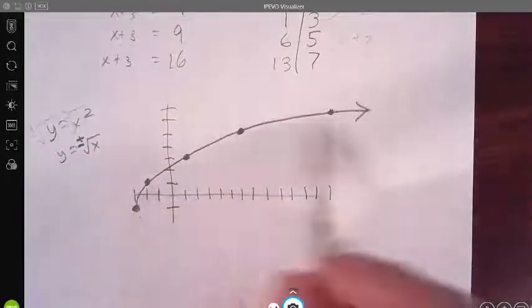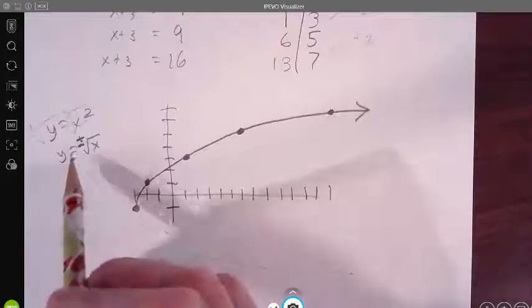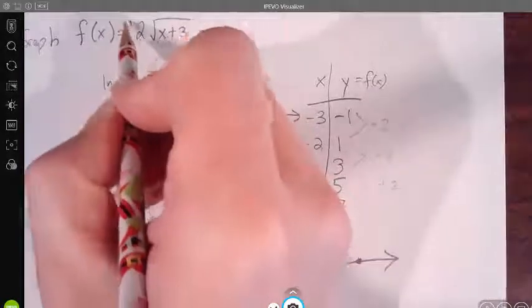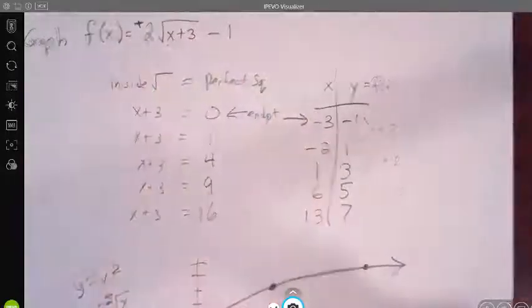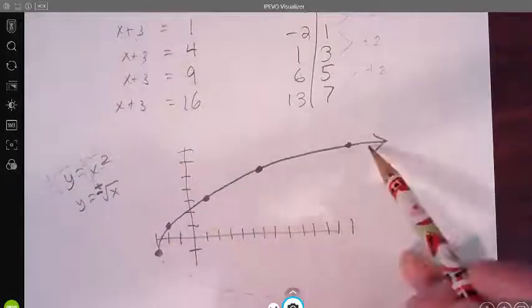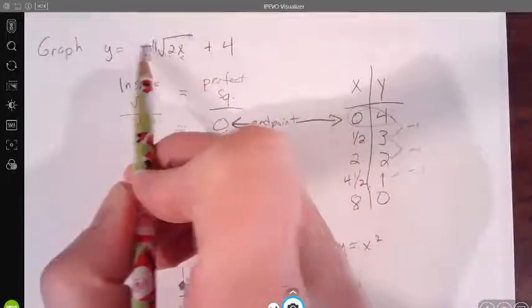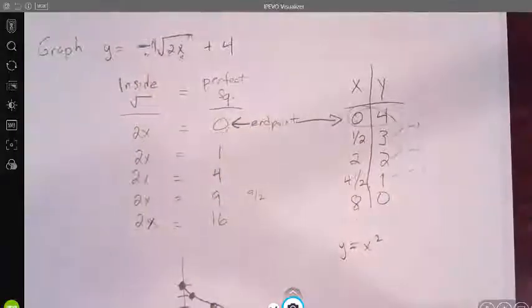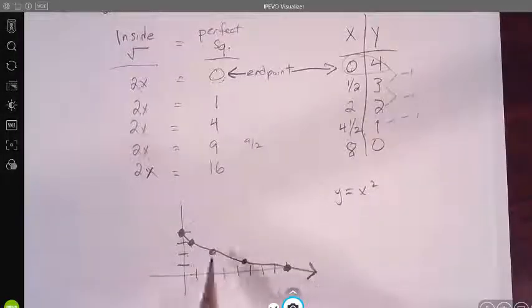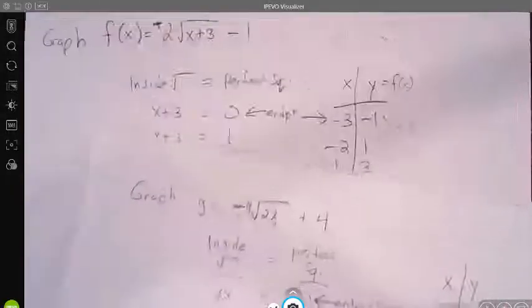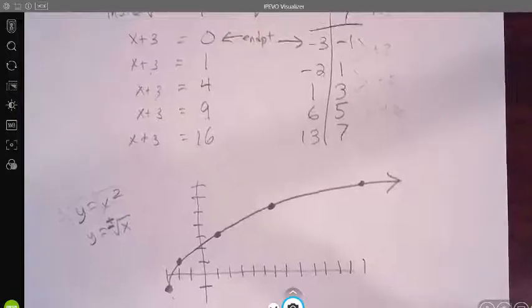The reason that you don't get both branches is because of this. In this problem, they only asked for the positive branch, the +2. So that's why you only got the top piece of the parabola. In the previous problem, they only asked for the negative branch, which is why you got the bottom half of the sideways parabola. But yes, to summarize, you should be getting half a sideways parabola for these square root functions.